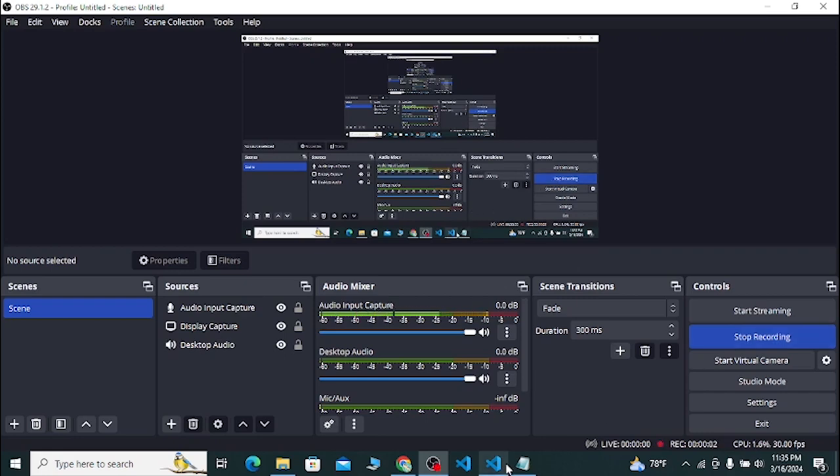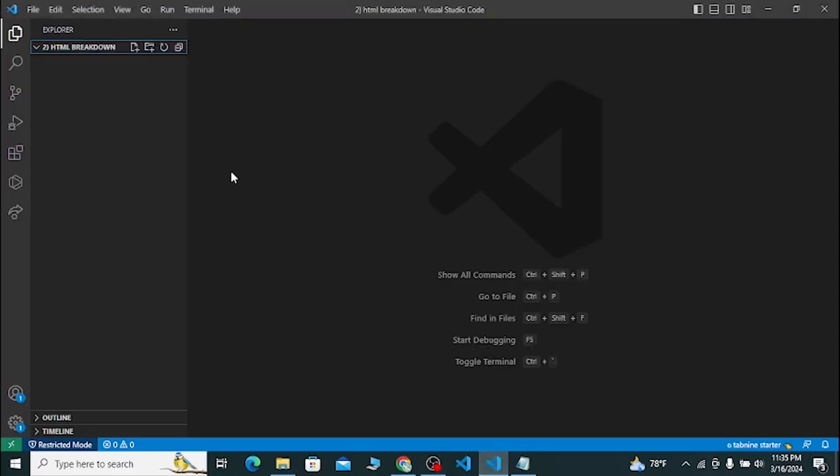Hey guys, this is class number two, and today I will be showing you some examples, as in how HTML really works, what it is. The previous class was an overview on HTML, and in this class I will show you how to code in it. I will give you a thorough breakdown on how to code in HTML and CSS.